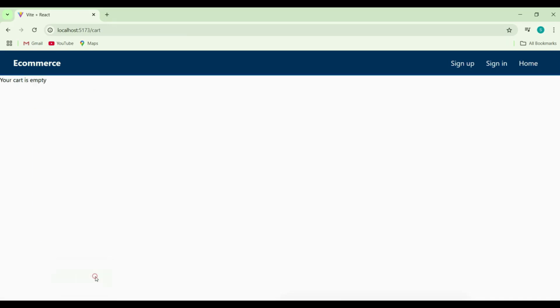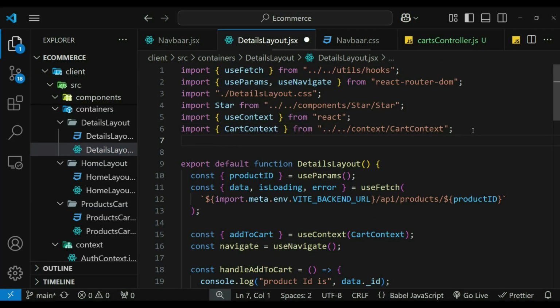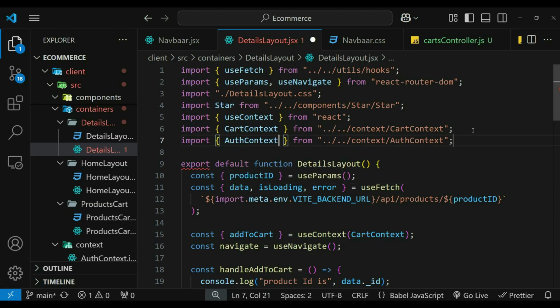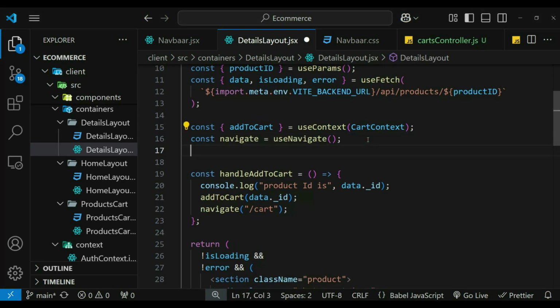Now we will also work on this. If the user is not signed in and tries to add the product to the cart, we will redirect them to the sign in page. So in details layout, first we will use the same authentication from Auth Context.